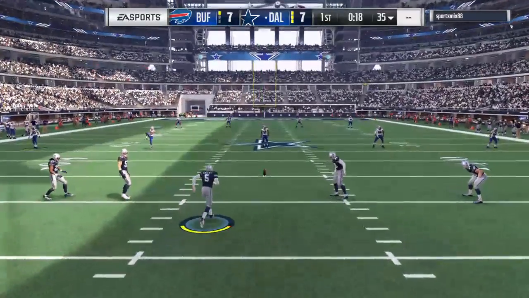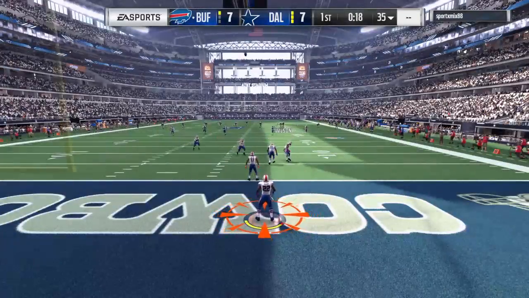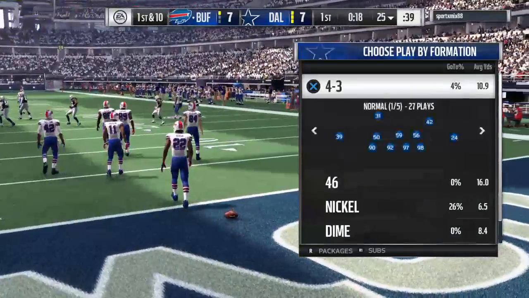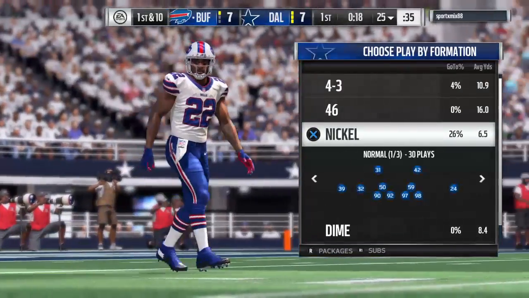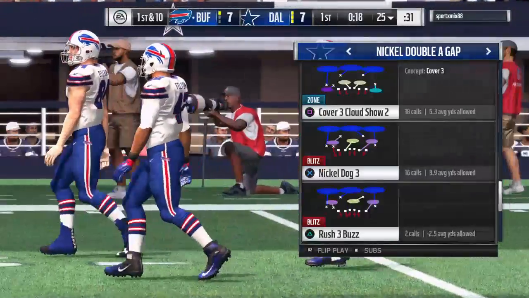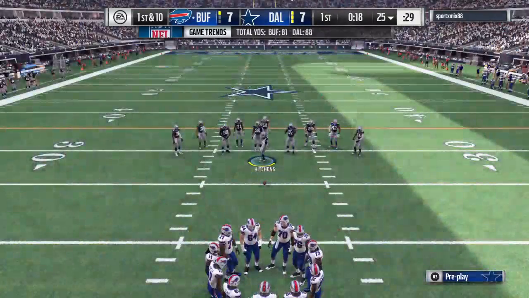So a tie ball game here as the kick's away. And no return on this one as the fair catch is signaled for and taken. Here's the Buffalo offense now as they get set to take over here. And they were able to punch it in the end zone last time. They'll be looking to do that again here. For the defense, obviously, they'll be looking to stop them from punching it back in the end zone.